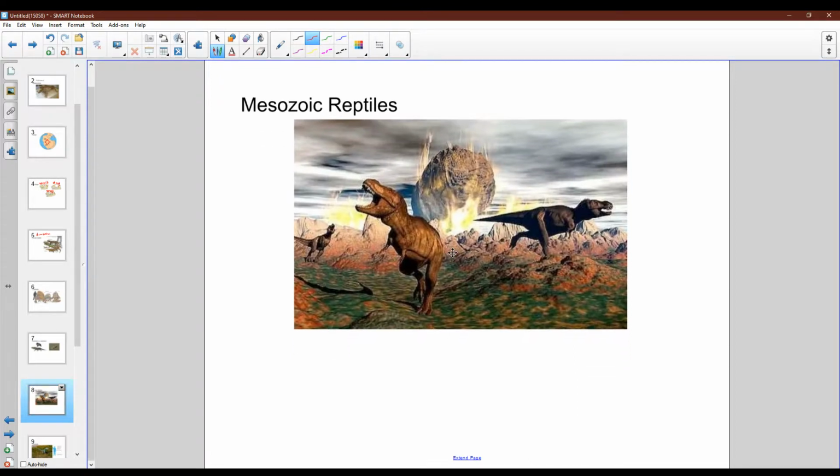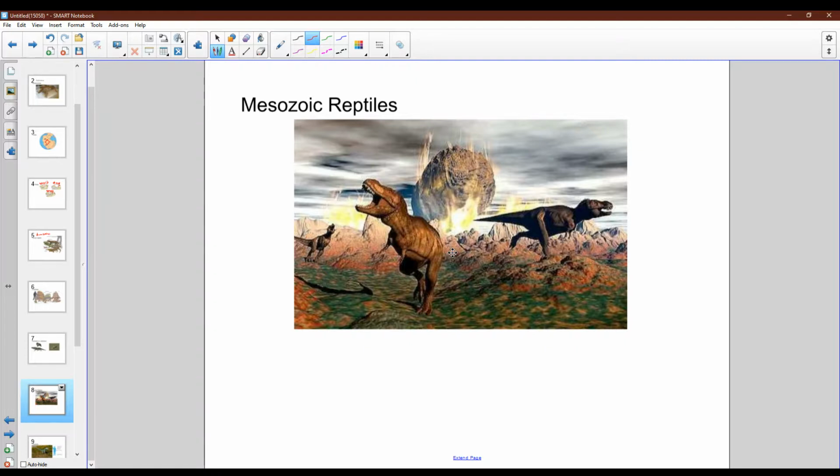So next you have the Mesozoic reptiles. This is when we typically think of dinosaurs. This is what we think of, this Mesozoic time period. And this is where there was the Great Extinction Event, which, this is one of many hundreds of pictures that show the asteroid or comet or whatever coming to the Earth, and T-Rex is running away screaming. There's many pictures out there like that. And so there was a great loss of the megafauna in this particular time period.